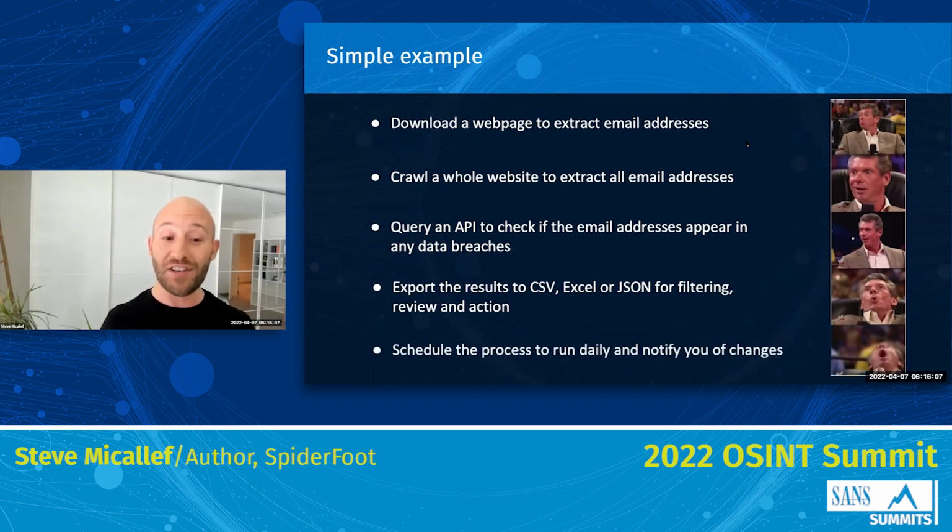And then the ultimate stage is, okay, well, actually, I want to do this process automatically, maybe on a daily basis, right? So those of you familiar with Linux, you might set up a cron job or something where you do this whole process on a daily or weekly basis. And you can maybe notify your security team or maybe the individuals involved and say, hey, your email address has appeared in this data breach. And we found your email address because it's mentioned on our company website, or maybe you're not crawling the website, maybe you're consulting an internal system within the company. Even then, it's still OSINT automation from my perspective. So this is what I consider a simple example for OSINT automation.